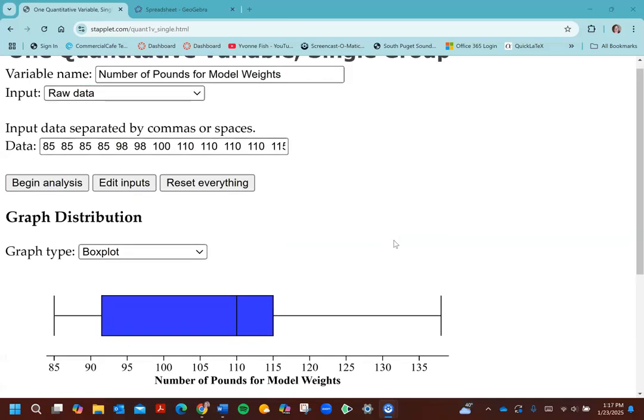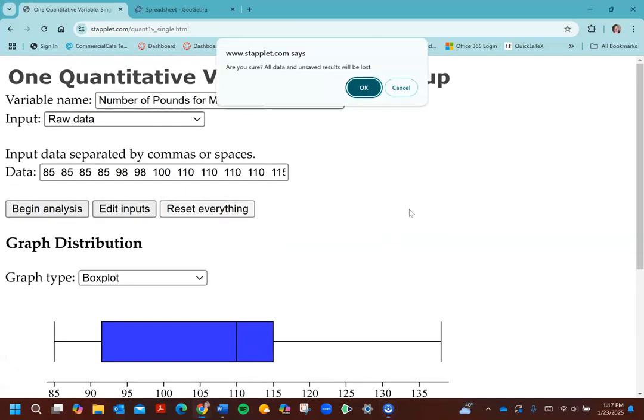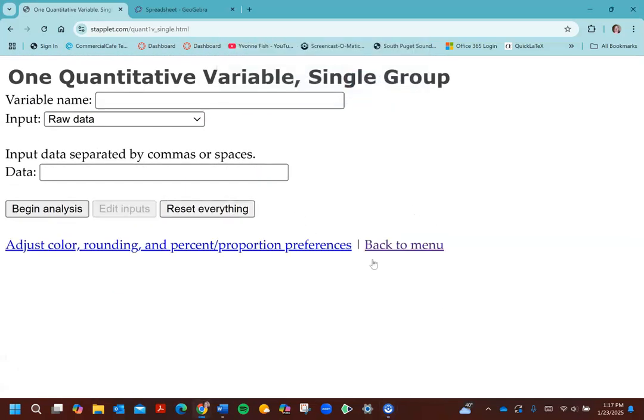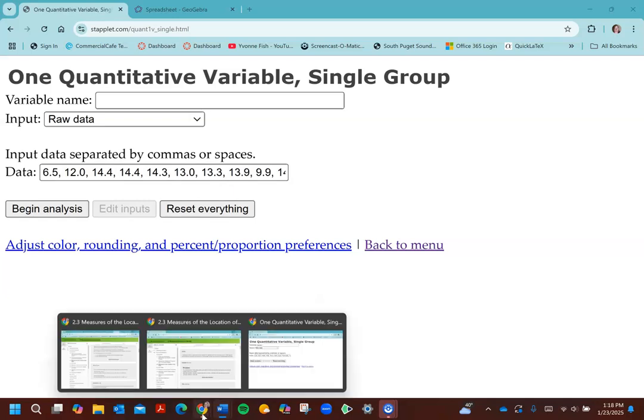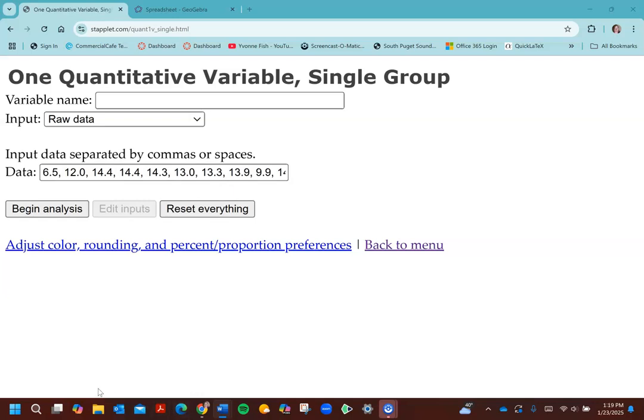Although I do need to clear this one out so we can reset everything from the weights that we had before. And we could put our title in here in a moment. Okay, so I'm going to paste the data in there. And then for our title, let's see, which one did we want to use?